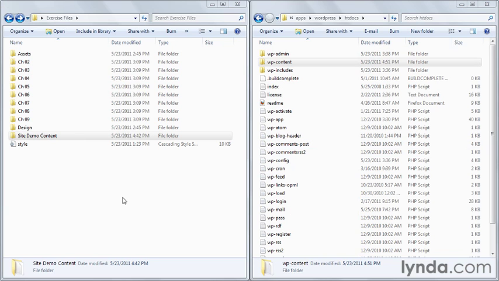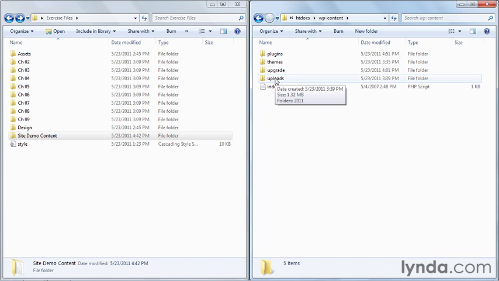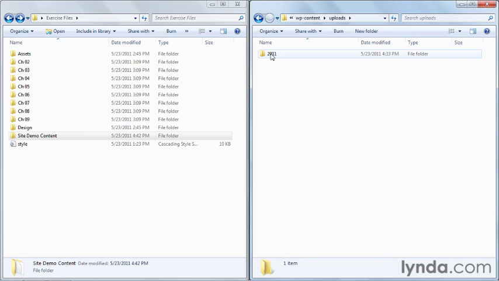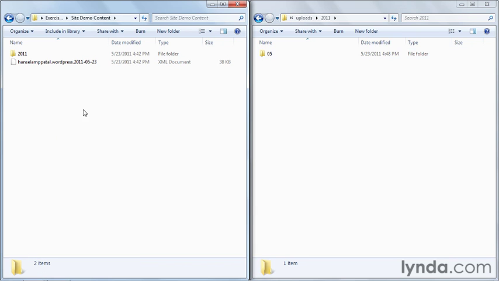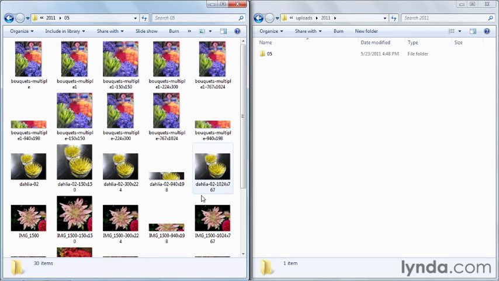On the left here, I have all the exercise files for this course, and on the right, I have WordPress as it's installed on my computer. So I'll navigate to WP Content, and here you'll have this folder called Uploads. If you open it, you'll see a folder for the current year, so probably 2011 or maybe later. And then inside you'll see either one or more folders signifying the month that files were uploaded on. In my case, it's 05 because I uploaded all the stuff in May, but you might have a different folder yourself. If we go to the Site Demo Content folder, you'll see, again, we have the 2011 folder. Under that, we have 05, and under that, we have a series of images.